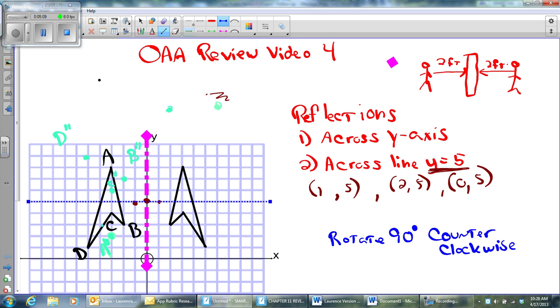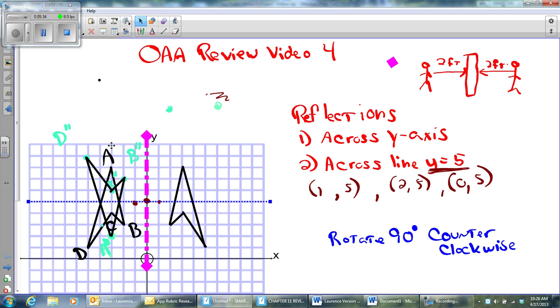So let's see here. I guess I can change the colors. I'm going to go A to B, B to C, C to D, and then, right? And you see it actually flips upside down. It should be real simple. It's just going to draw itself. And it's okay that it overlaps like that, okay?